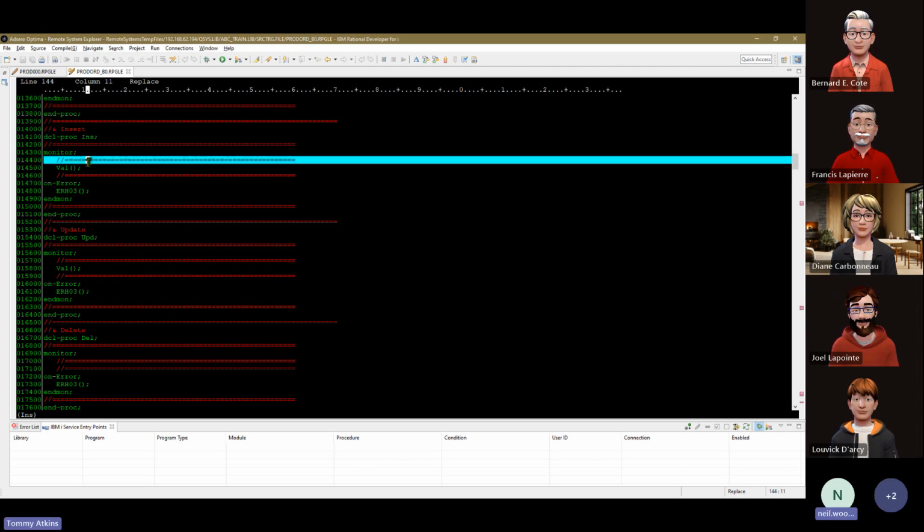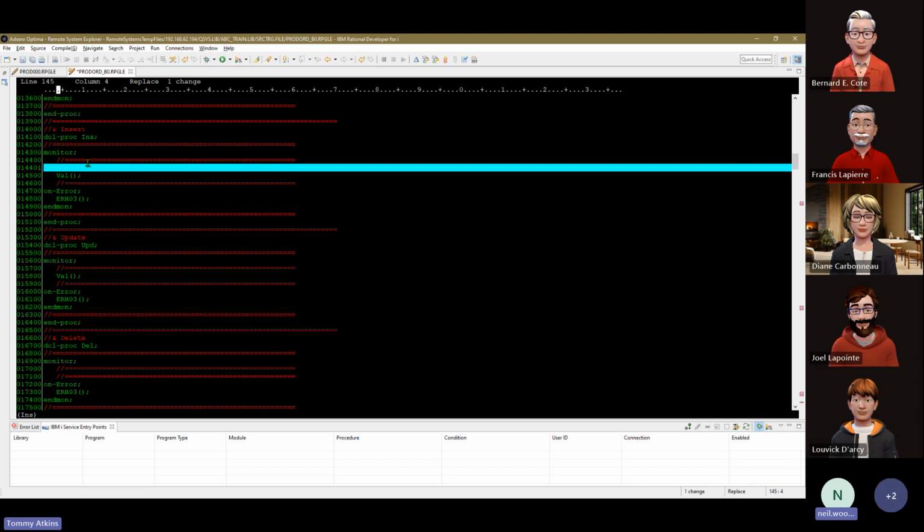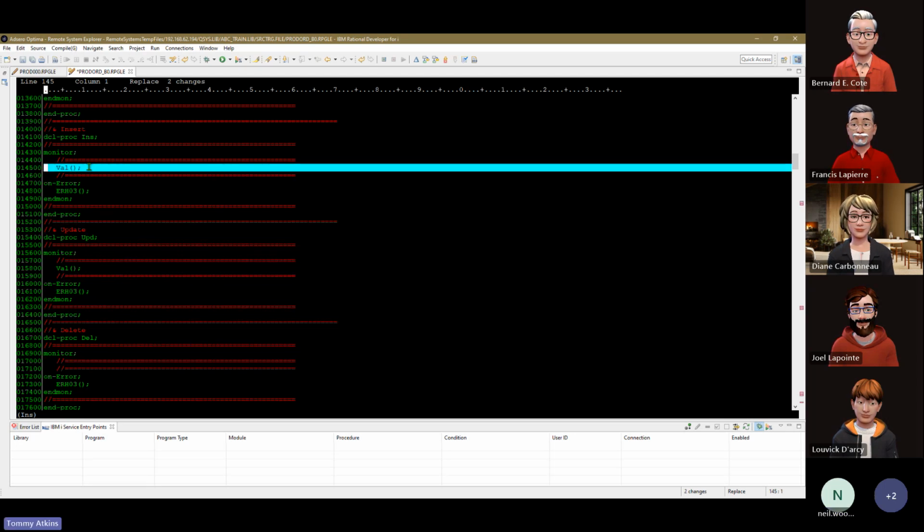And so I would insert them there. I would insert anything that I want the trigger to do before I go to the validation. Now, there's a specific one that I always put in my update.